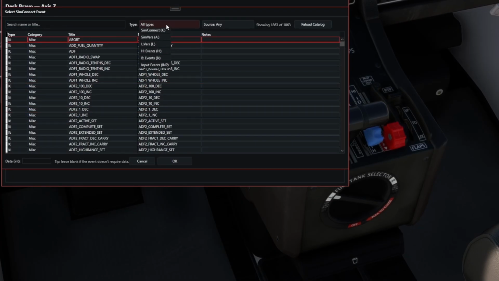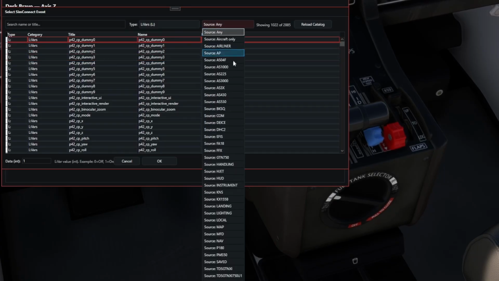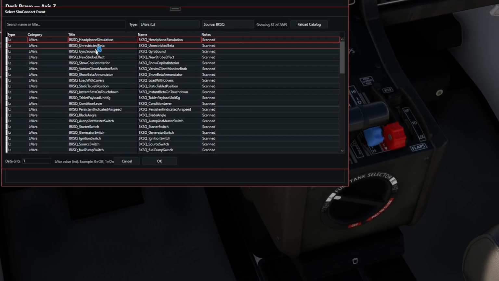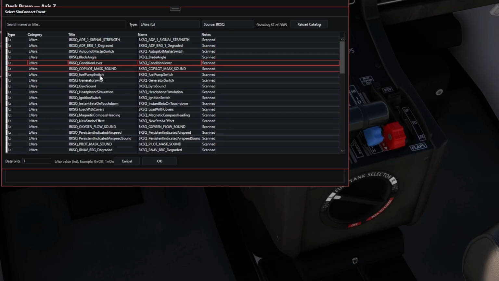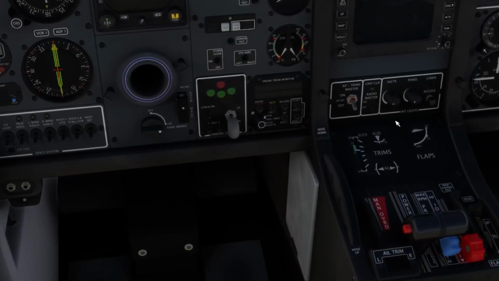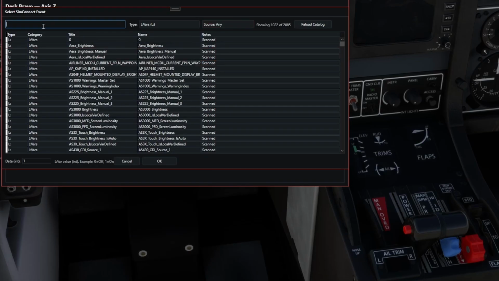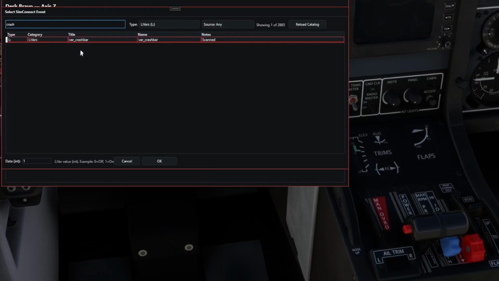And then here, we're going to filter by LVARs. Now with LVARs, I want to make it very clear, guys. If we go into the black square, okay, and we come in here and we hit condition lever, okay, that can be found under the black square. But things like, for example, the crash bar, which is this guy right here, okay, it is not in here. Okay, so we need to go back to source any, and if we want to look for the crash bar, we can do crash bars here.